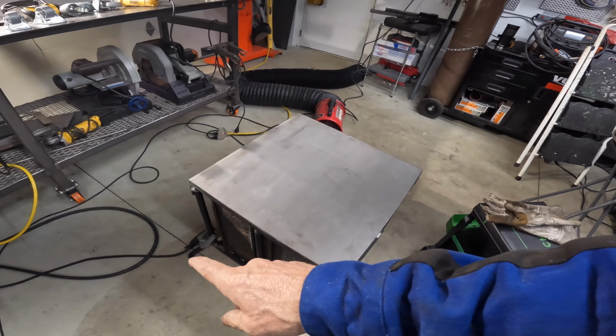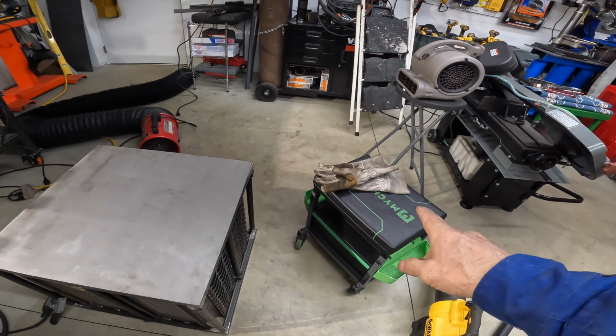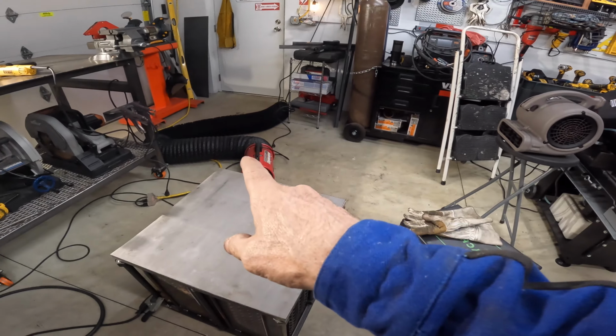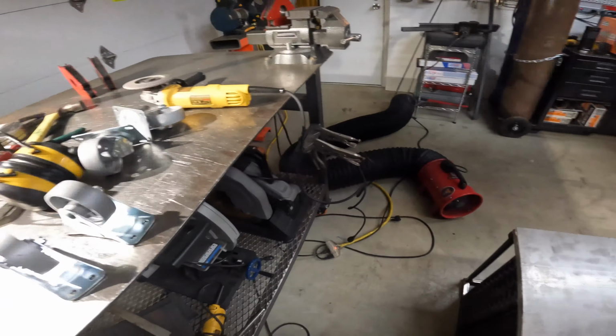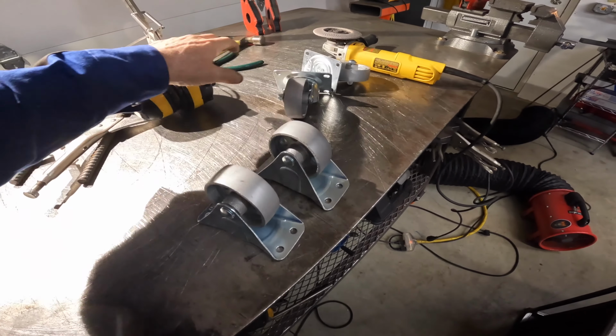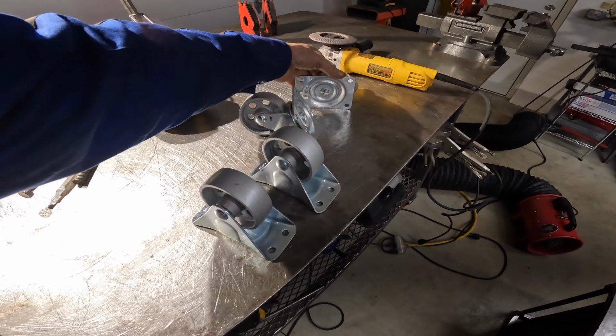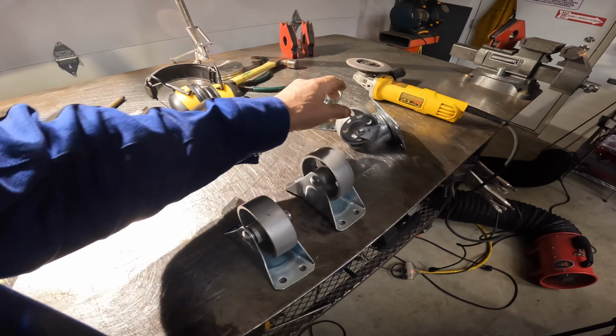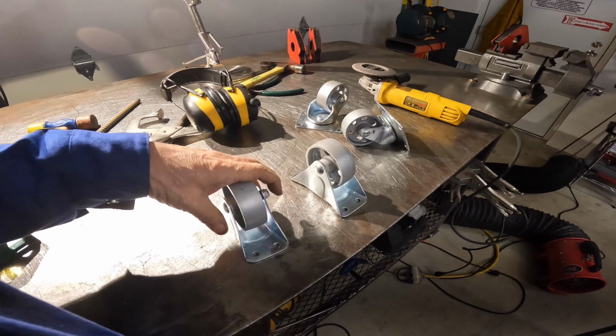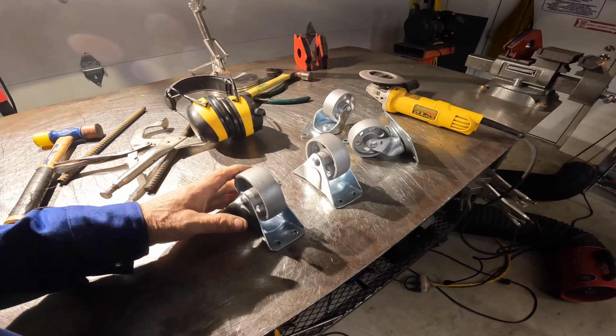I got her clamped down, got my swivel chair, my ventilator ready to go. I'm ready to put the bottom on. I also found these heavy duty casters. They're not all swivels, so at least I have two, so that'll work. Might as well use up what we have.